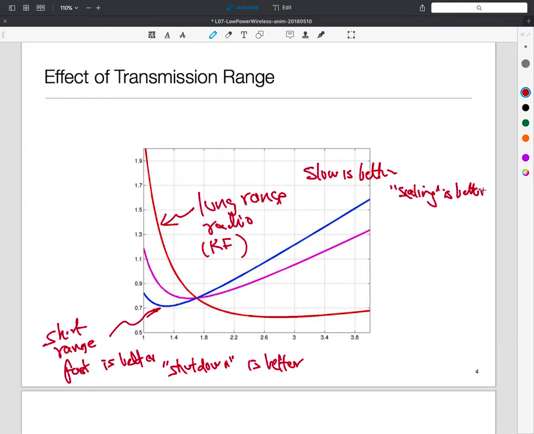So what you would see is, for short range radios like Bluetooth and its types, your best power strategy is send quickly, go to sleep, race to finish. Whereas for long range radios, you play all sorts of games to come out here, to the right. That means using coding and fancy modulation and all those kinds of things to make things work out. So the way you think of low power in the world of cellular is very different than the way you think of low power for Bluetooth and short range things.